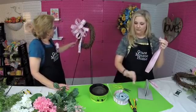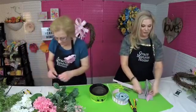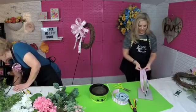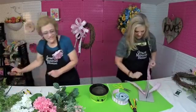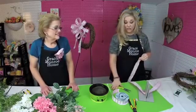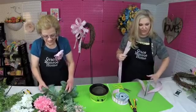Whoop. Got that in the glue. Uh-oh. It's okay. And I'm going to put this right down in my Bow-Dabra in the center. Just like that. I've actually got my roll of ribbon already on the floor, but you can put it on the table beside you if you want to. I just throw mine down on the floor just to get it out of the way.